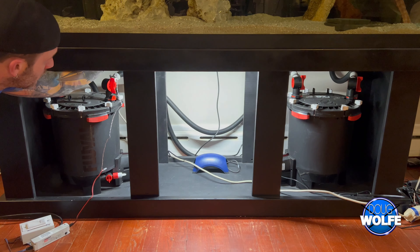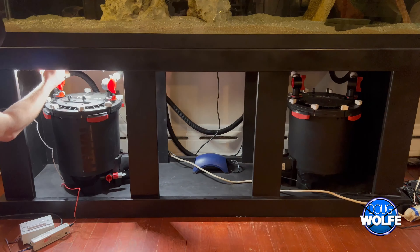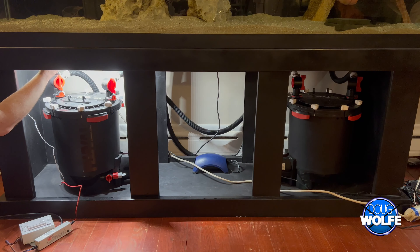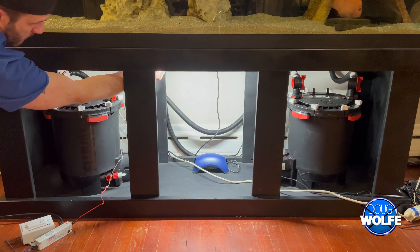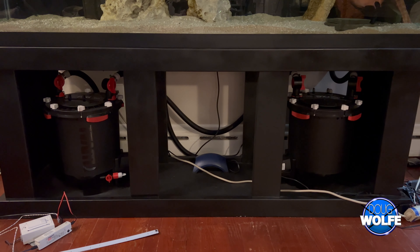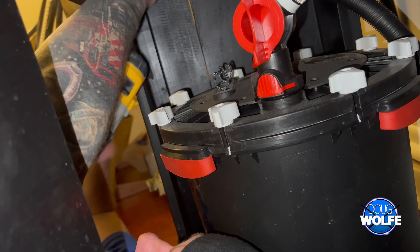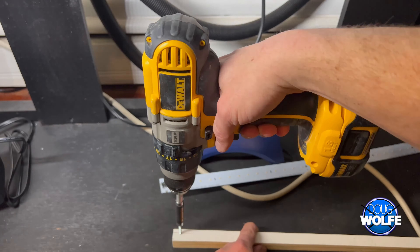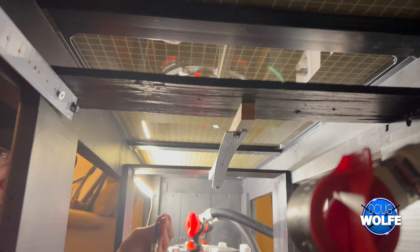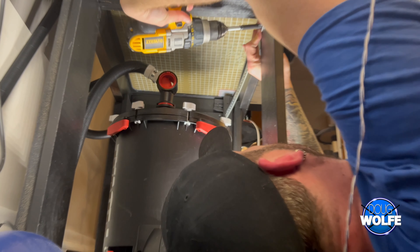I tried a bunch of configurations — where do you put the light? Facing straight down toward the ground, or on the back wall facing you? The back wall looks terrible, as you'll see. What I ended up deciding was: first and third door sections have strips on the inside wall, and the center one goes straight down, giving fairly even light distribution throughout. I had to get creative with attachment — the space was too far and the light fixture wouldn't fit, so you just make it work as you go.